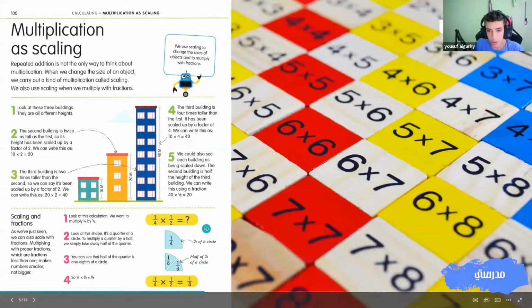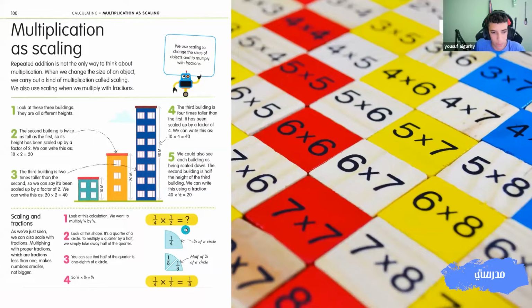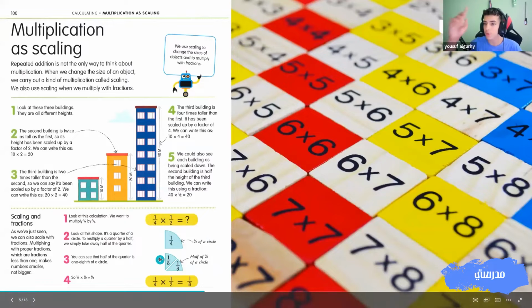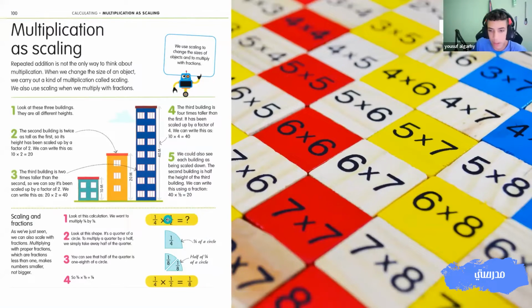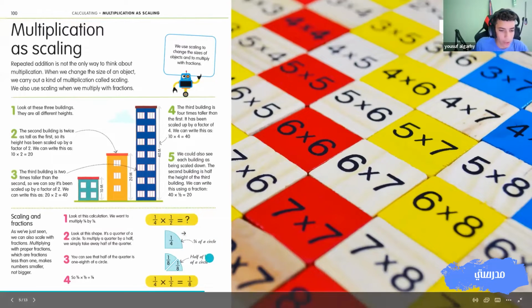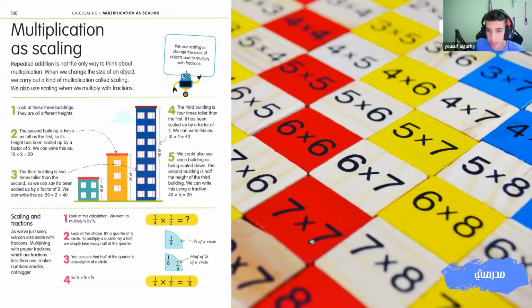The fractions? Okay. So here we have the fraction 1/4. So 1/4 is 1/4. And then we want to multiply it by the fraction 1/2. So that's 1/2. And we want to find the answer. We can find this answer in a really easy way. So we have 1/4 here.